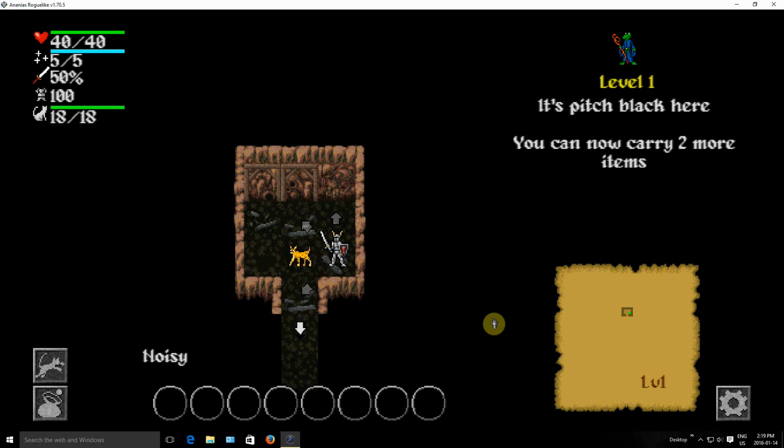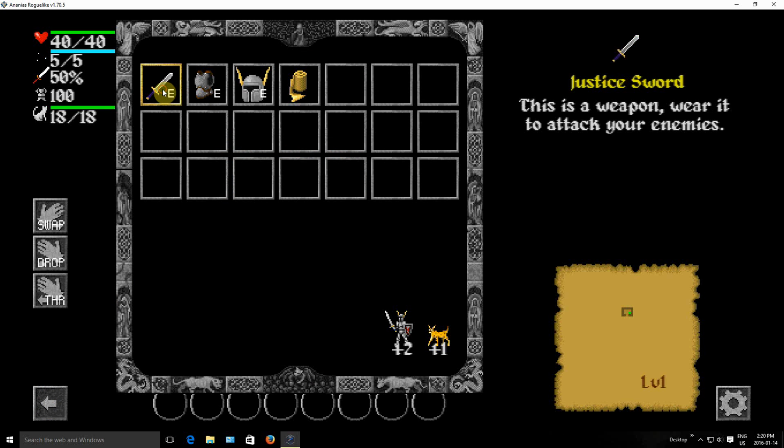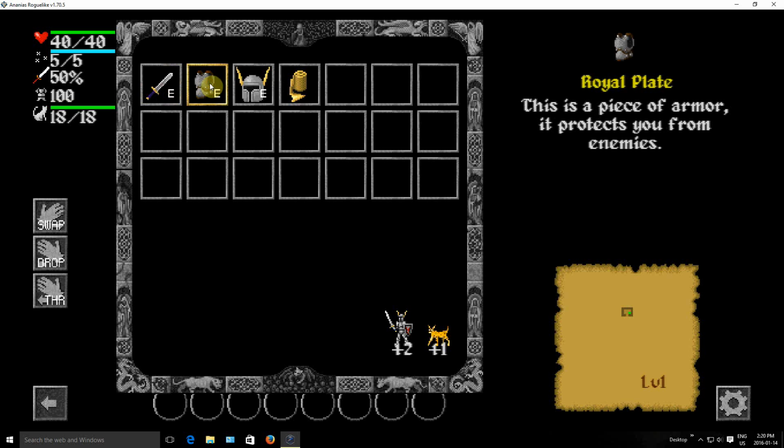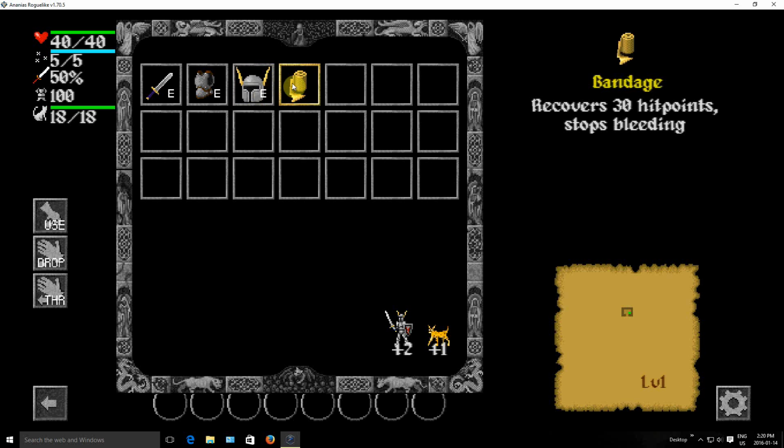Alright, so it's pitch black here. You can now carry 2 more items. Up here I have basically my health. I guess that's my magic points, 5 of 5. That's my durability for my weapon, my armor, and my pet. And you can make your pet attack or defend. Here's my inventory. Basically, I have this Justice Sword equipped at the moment. My Royal Plate. My winged helmet, because I need a helmet. And a bandage to recover my hit points when I get injured.